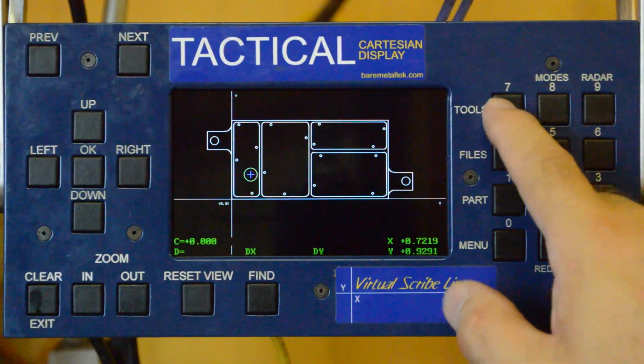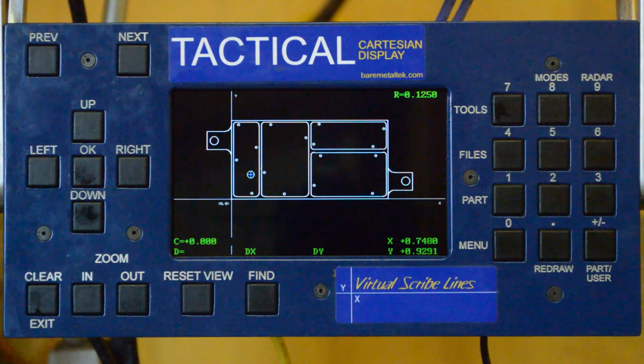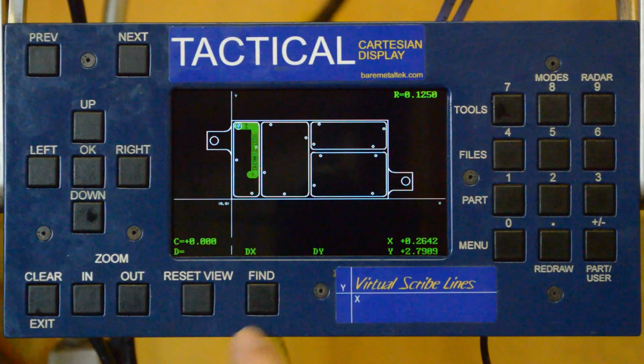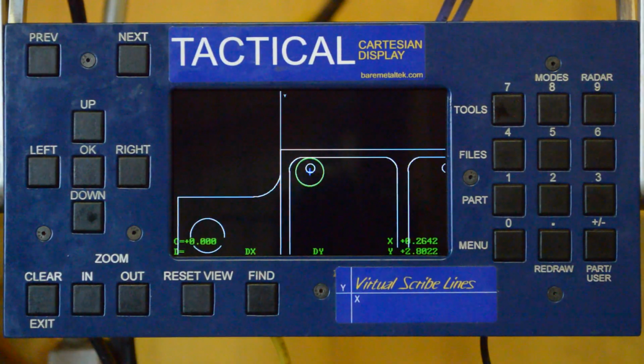And you can change the tool at any time. As I say, 1/4 inch end mill. Maybe now I'm going to be finishing these walls and these radiuses. Now you can also pan and zoom to any extent you like. For instance, I can zoom in. I can get the best tactical view of what it is that I'm doing.